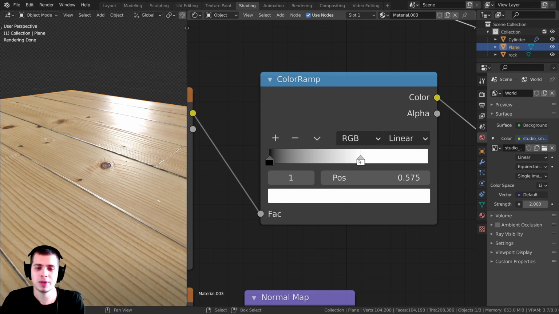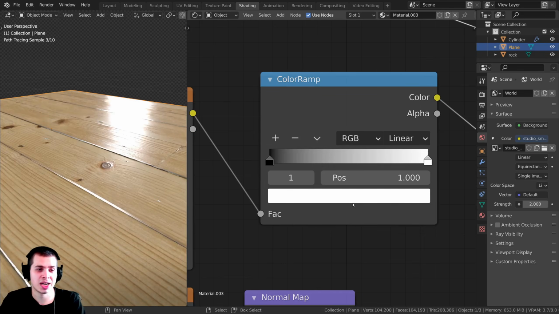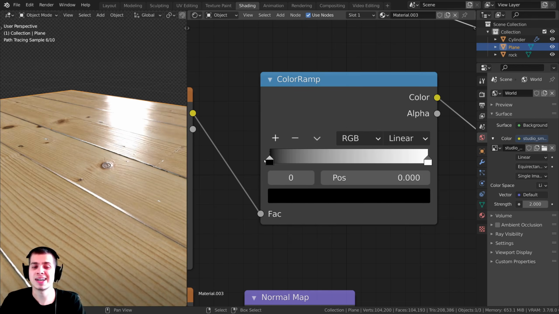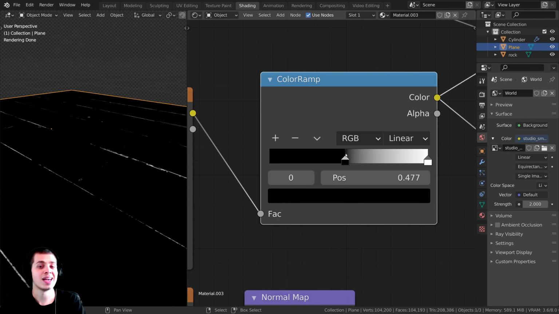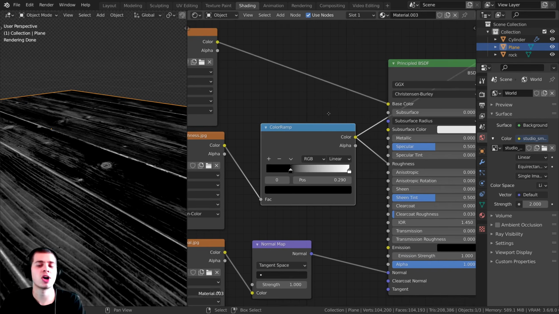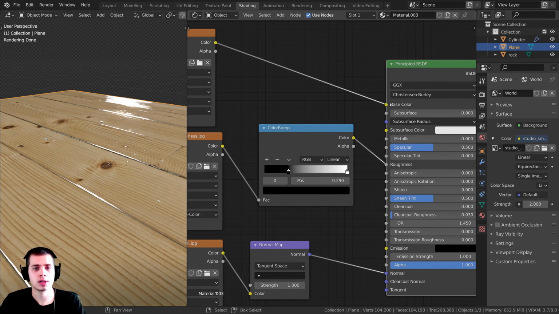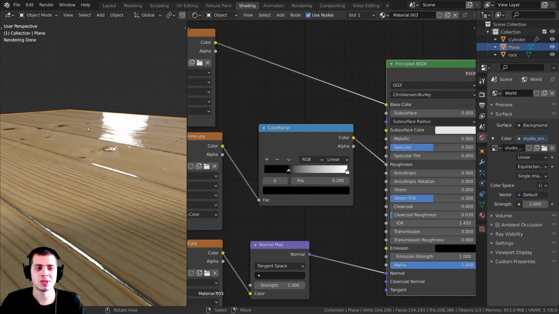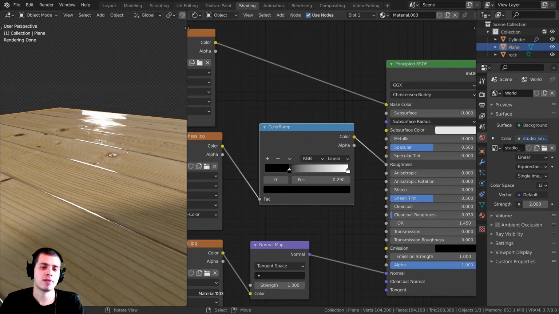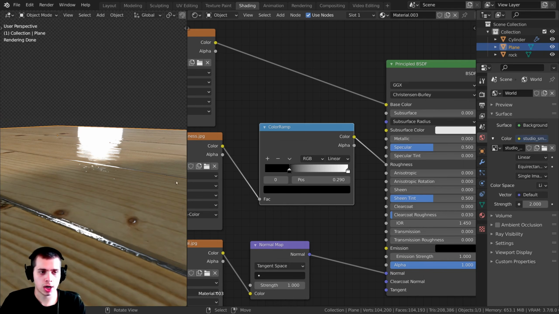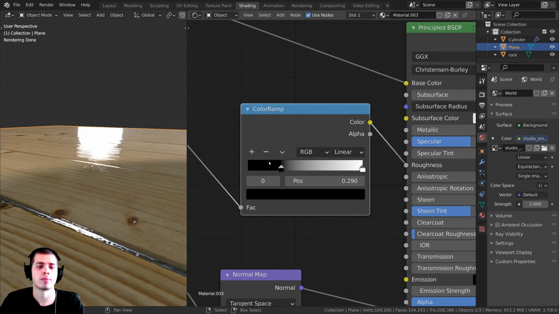On the other hand though, if maybe you want it to be even more shiny, like maybe you want it to look like it's wet or maybe very polished, you could click on this black tab and drag it. And you can see that as I drag it more and more, if I Control Shift and click on this, it's making the texture very, very dark. So now if I Control Shift and click on the principled shader, you can see it's super, super shiny. It's almost like a mirror. So that is a very easy way to make it more shiny or more rough with this color ramp node.